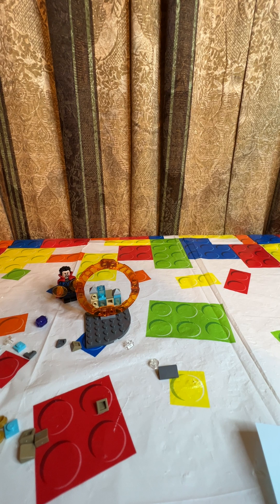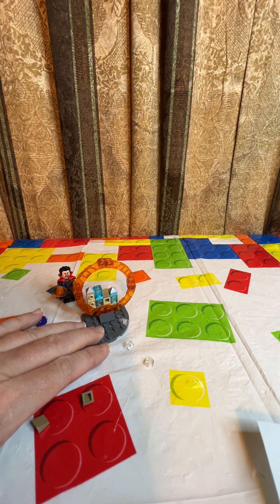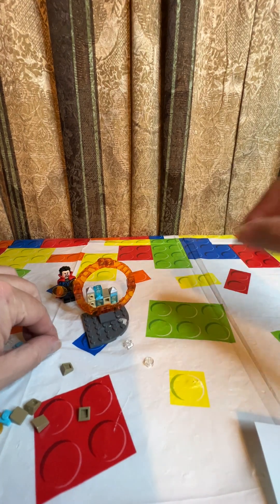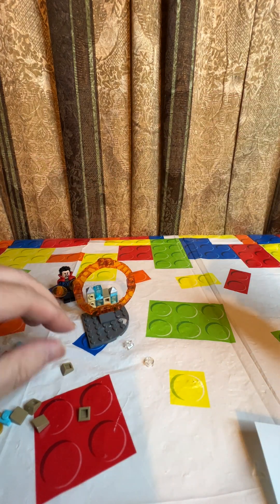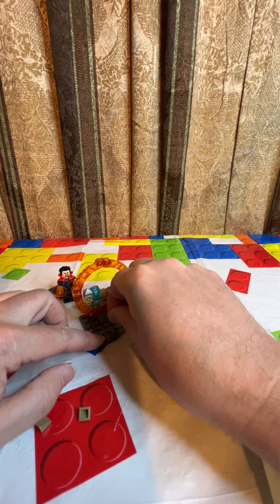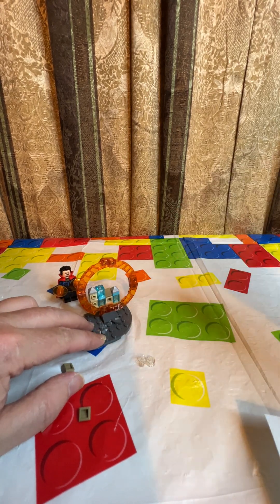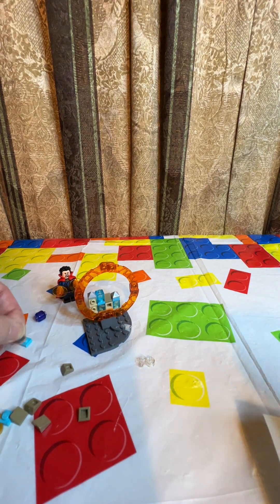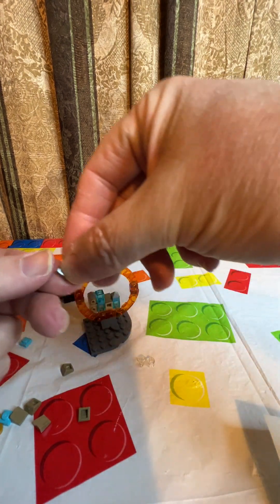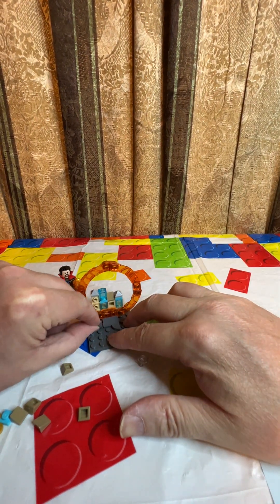Now we're going to work on some other things — a little confused. They're just building a bunch of stuff without giving good directions here. This apparently goes in front here, but there's nothing to show you that. It shows this little piece going in front of that. Just make sure to get this through right — the curvy part has it coming this way. There we go, that curvy part goes there. And then there's another one — the curvy part on the outside.